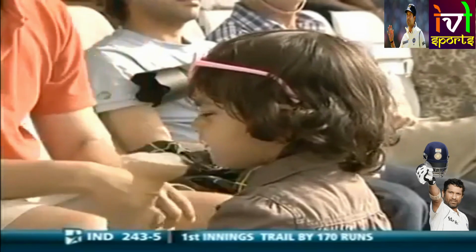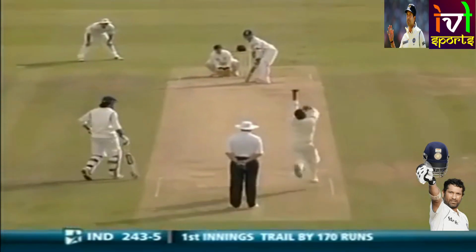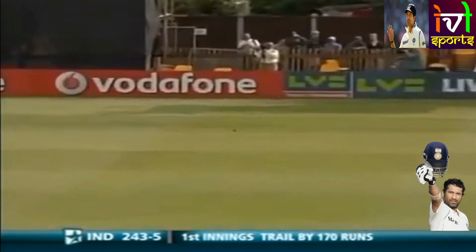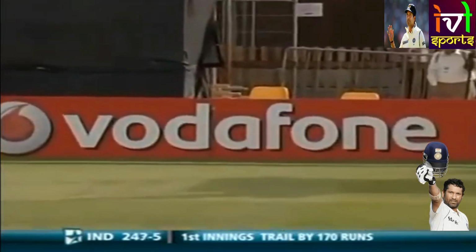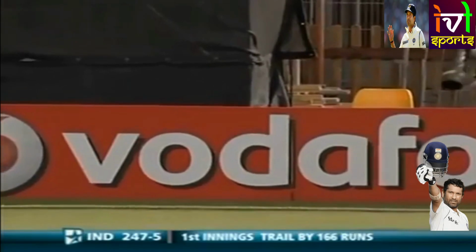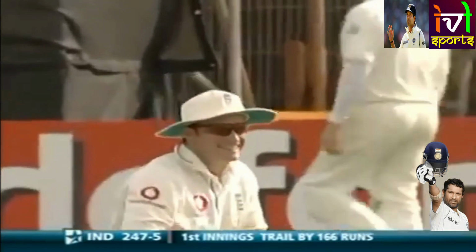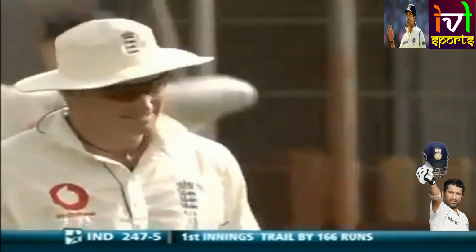Right time for it, huh, Ravi? Yes, nice day for an ice cream, hot, sunny. Edged past slip into the boundary. Outside chance there, I would say half a chance. It was travelling quickly. 247 for 5.